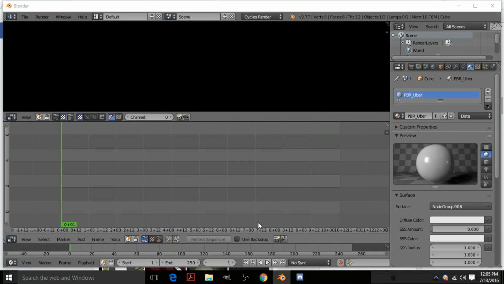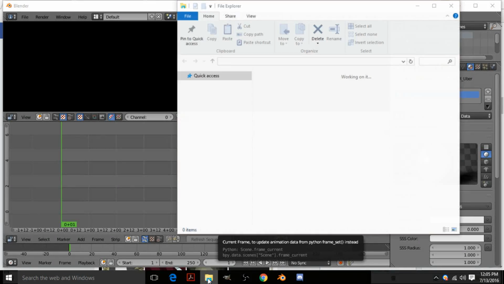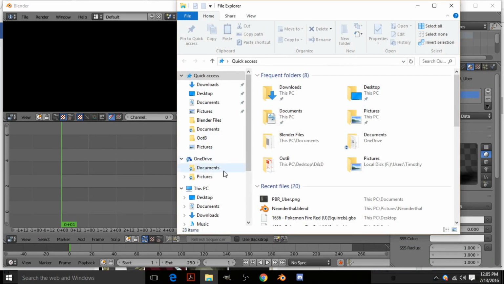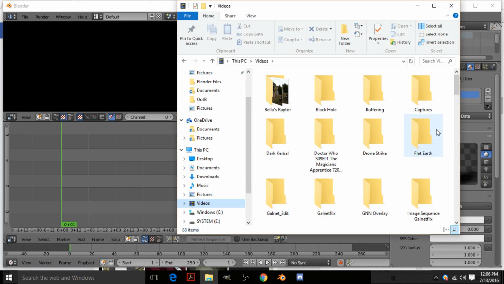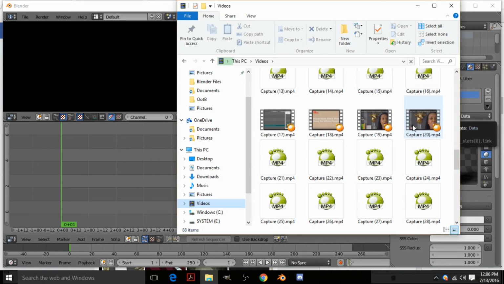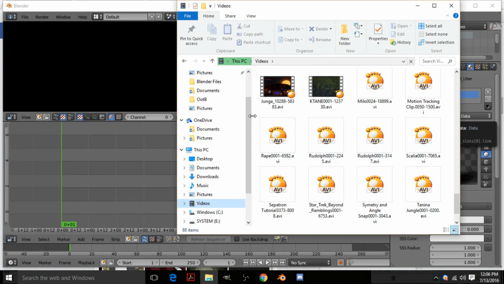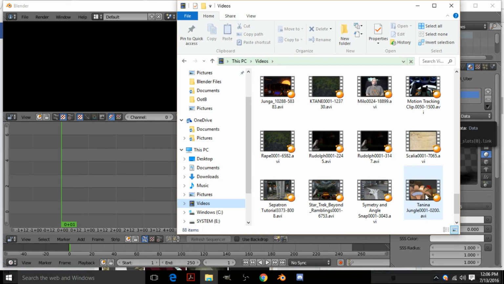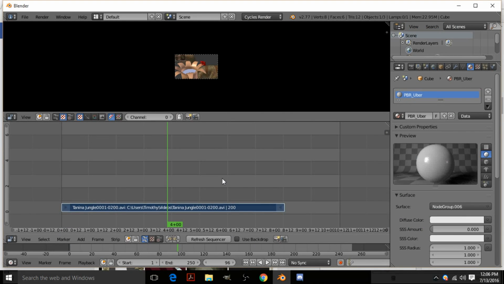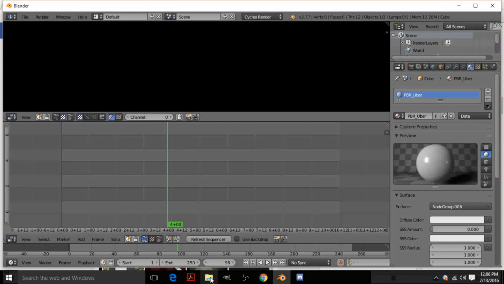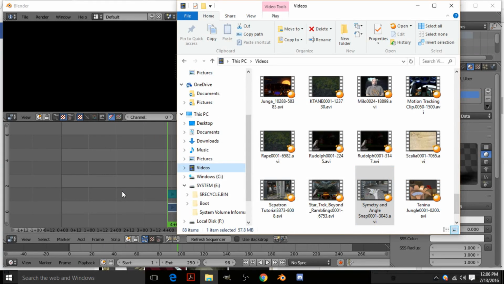So the next thing you're going to want to do is pull in some movie clips. Oops, so we're going to go to videos, and I don't know, doesn't really matter, but we'll grab this. Okay. So this one doesn't have any audio. That's okay. Audio will just appear as another. Actually, since that's the case, let's just grab one that does have audio. This should have audio. There we go.